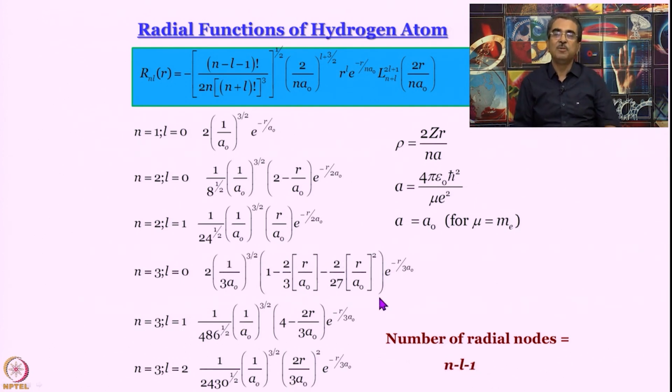So, number of radial nodes comes from equating these radial parts of the wave function to 0. So, higher the degree of polynomial, more nodes you get. Okay. So, if I want to know where the nodes are, you just equate this to 0 and you get a quadratic equation. In case of n equal to 3, L equal to 0, you get a linear equation for n equal to 2, L equal to 0 case, and solutions of R give you the position of nodes.